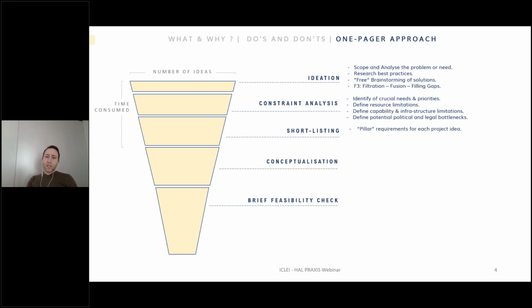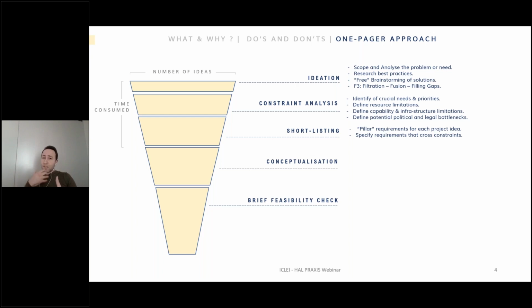Shortlisting. Shortlisting means you have to make this list shorter, okay? Because you did ideation, now you define the constraints, how to shorten this. You define the pillar requirements. Pillar requirements are the requirements which, if you took them off the project, it doesn't work, okay? So the things that you can't run the project without. Specify the requirements that cross the constraints. So now I define the pillar requirements, okay? The things that are very crucial.